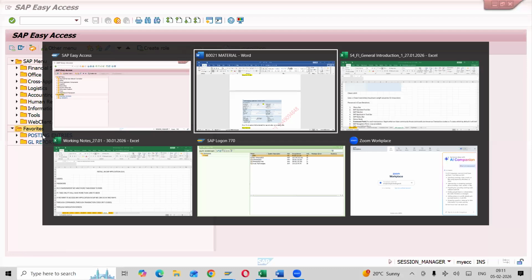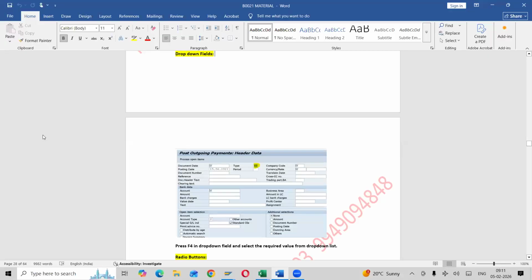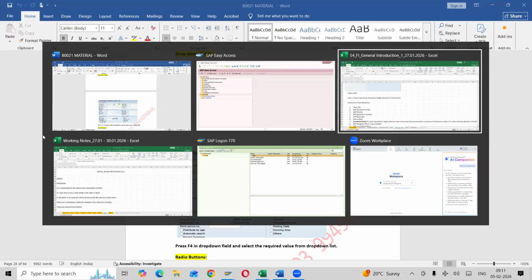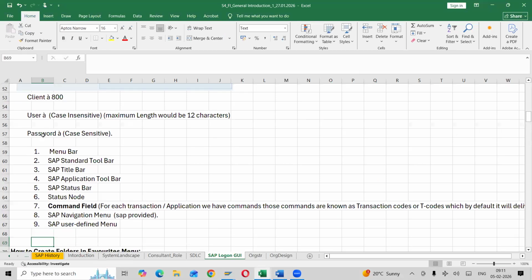In the same way, that is what we mentioned here. Okay. SAP navigation menu as well as SAP user defined menu. The SAP navigation menu, we can't delete it, we can't move it, we can't change it. But the user defined menu, we can delete it, we can move it, whatever we can do.